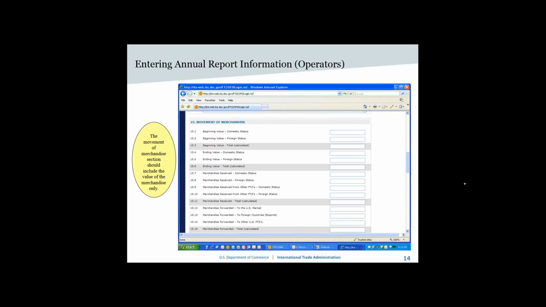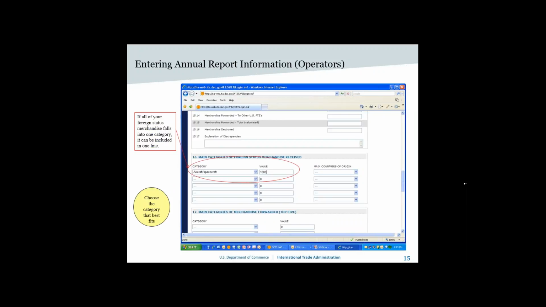So you're better off, instead of entering the dollars and cents, doing the rounding yourself and controlling that so that you don't end up with an error message at the end of the report. If you do get an error message, just go back and take a look at your numbers. It could be that it's just off by some prior rounding issue. It's a very small difference, but the system's just going to recognize it as a difference. So check your numbers if you do have a problem first, and if you're still having any problems submitting, give us a call.